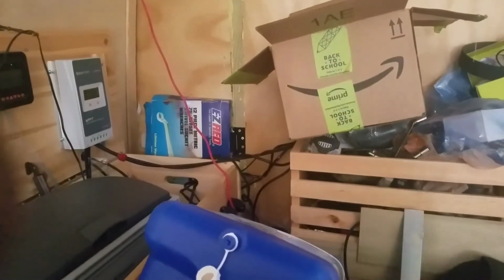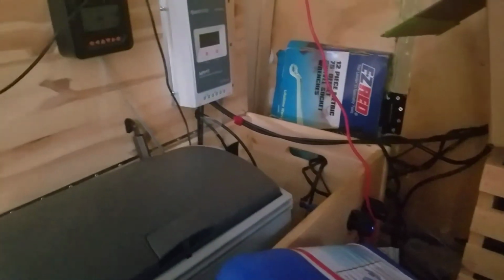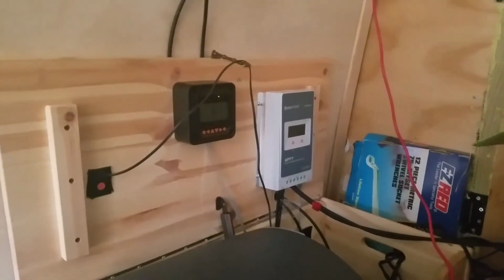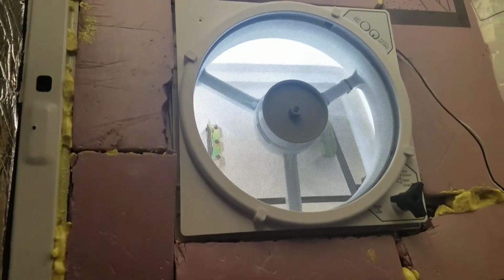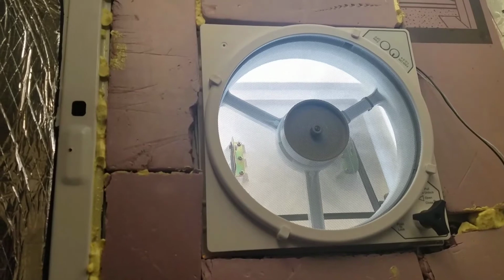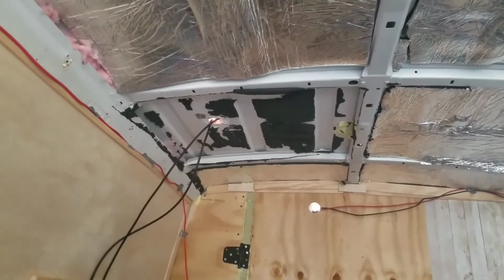Everything else over here are tools. I haven't really got any clothes out here yet. So let's go peek around the corner here. I did put a little dent in the batteries because I was running the refrigerator as fast as I did; I gave it a bit of a beating. Currently, the only thing I've got running off of that is the Max fan. I've got to pretty that up a little bit. Then I've got to put some more insulation over there that I tore down to drill that hole for the cables for the solar.